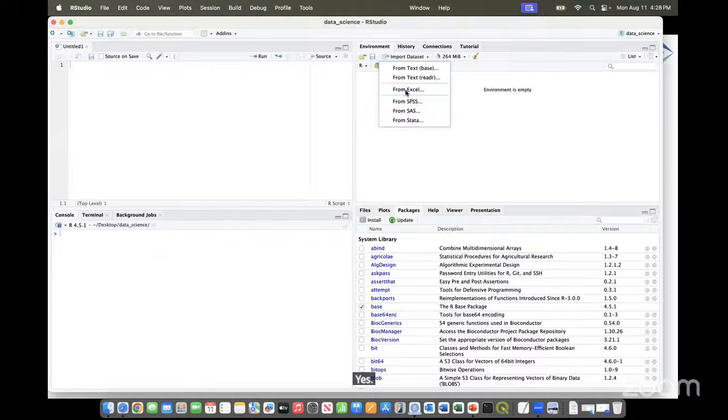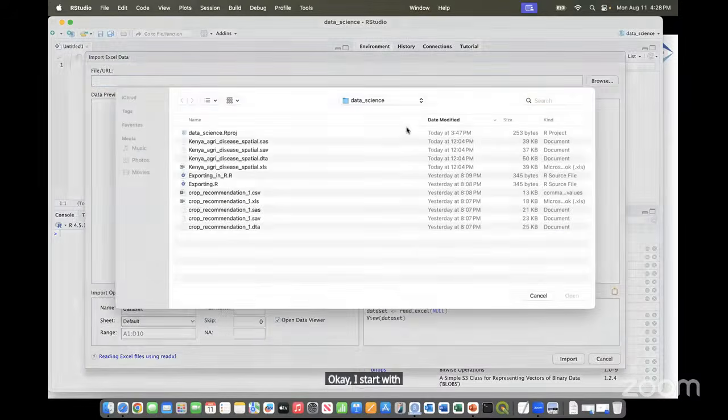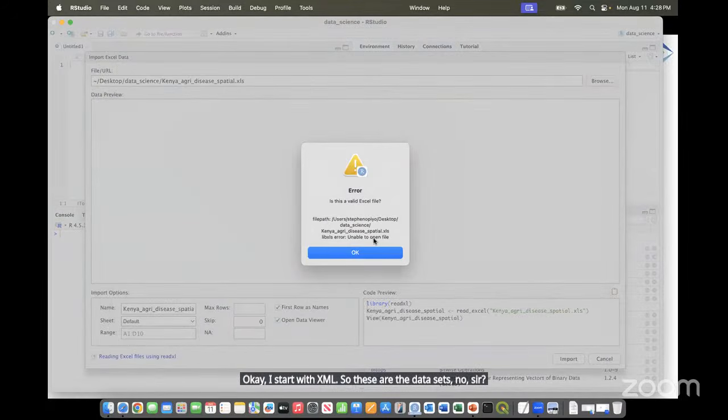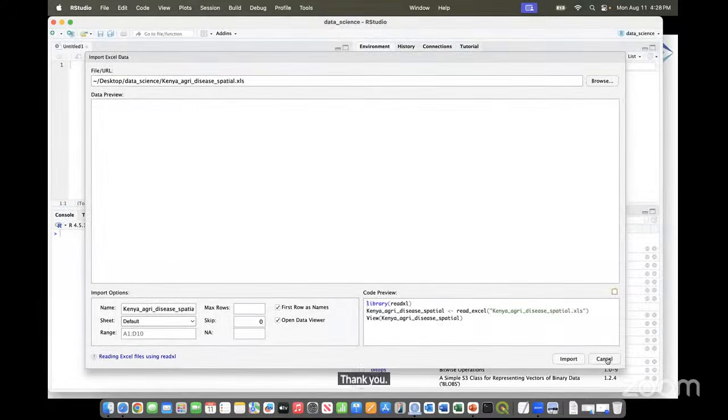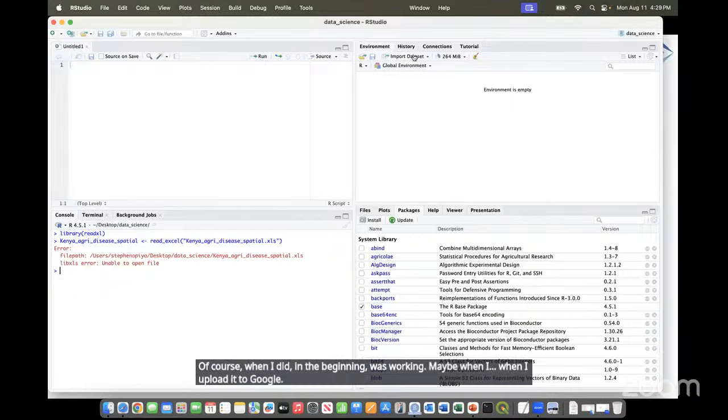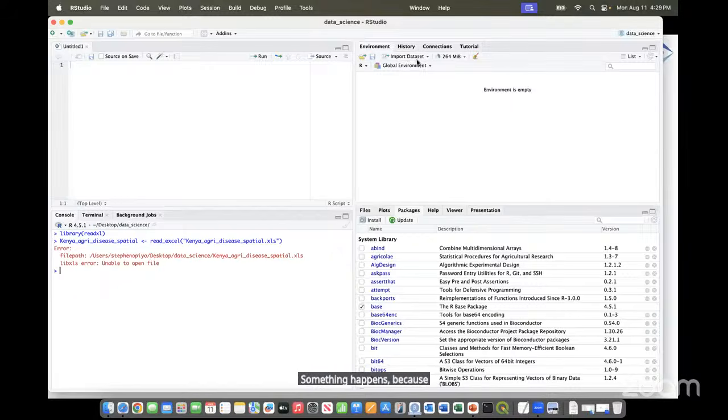Okay, I start with Excel. So these are the data sets, not so? Because when I did it in the beginning, it was working. Maybe when I uploaded to Google, something happened, because when I was preparing the class it was working.